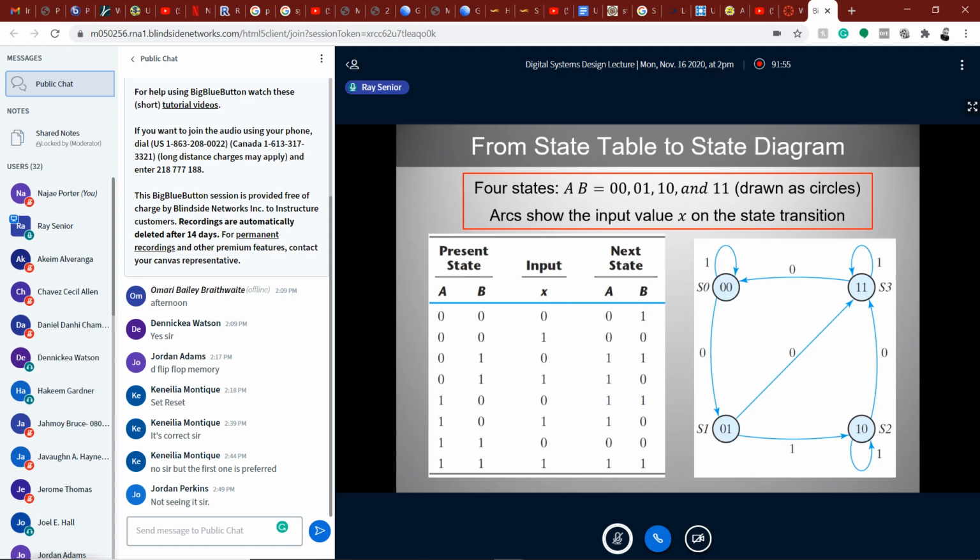Now, if you look at the state diagram, there's one thing missing. Everybody tell me what is missing. Output. Yes. And where would you actually put the output? You have seen that we can put the output in two places, either on the transition arc or in the state bubble. Where would you put it? In the state bubble, sir. Okay, why would you put it there? Sir, because it's not affected by the input. Okay, all right, fine. So the output really doesn't have anything to do with the input.